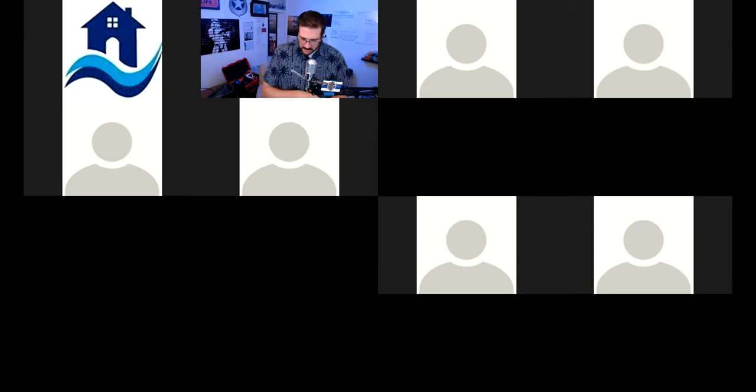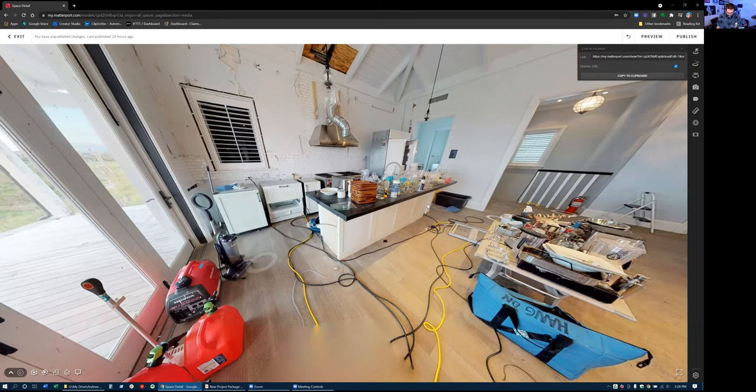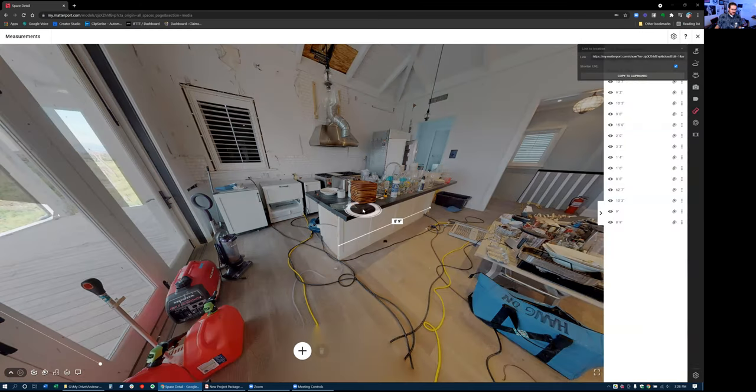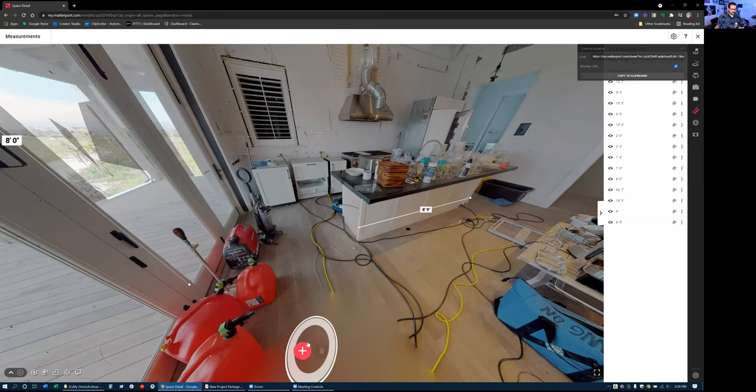So, okay, I think we got our general conditions. Let's come back. We were going to do the cabinets next. Let's do that. Let me share my screen. All right, I had that base cabinet. So I've got cab lowers. I'm just going to do a CABLOW++. Everything is going to have to be built there. So I got 8'9" for that lower. I'm going to do a plus and get my measuring tool back up in here. I'm going to call the lowers all the way across to that refrigerator. Now, I guess technically that stove wouldn't have a lower in it. Okay, so let's just do that little 2-footer.